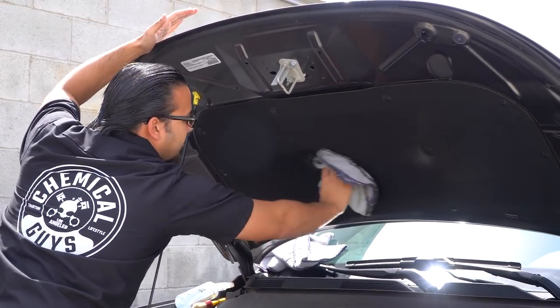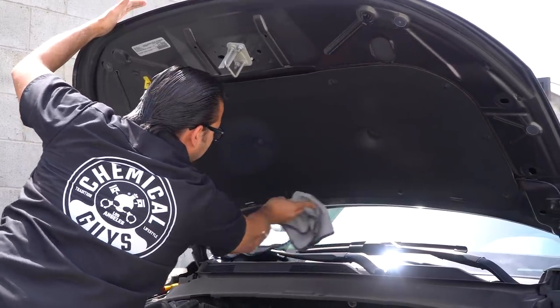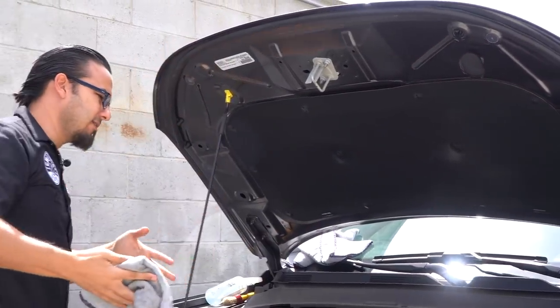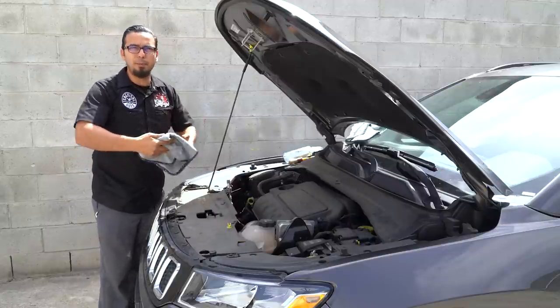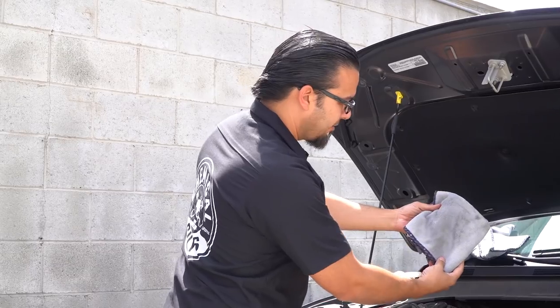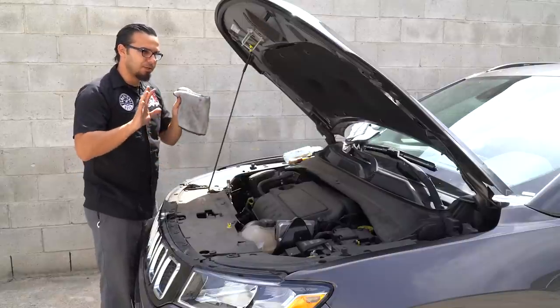Because also, I'm sure plenty of you guys are asking why we don't just rinse down the engine bay, or that may work for your vehicle. But since this car only has light dust and a little bit of dirt, why create more work for yourself when we can just simply spray it and wipe it away? You see that light layer of dirt that was stuck to the surface of that felt pad. And now we can move on to the engine bay.